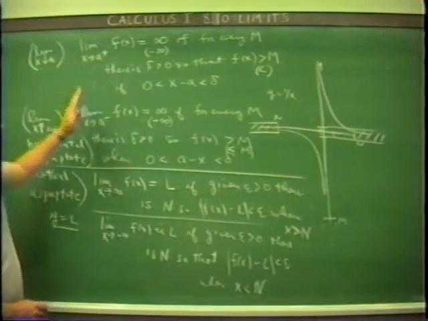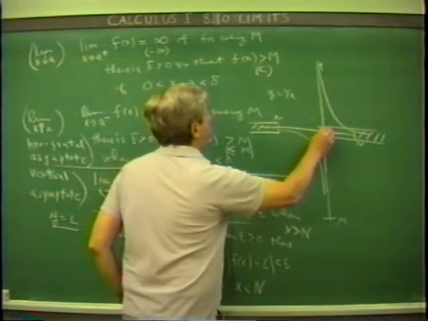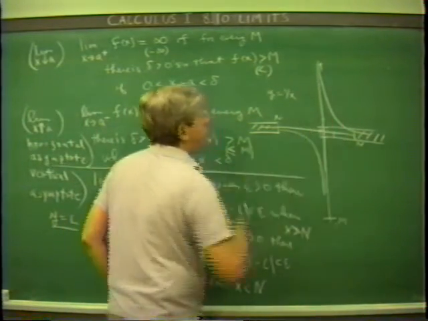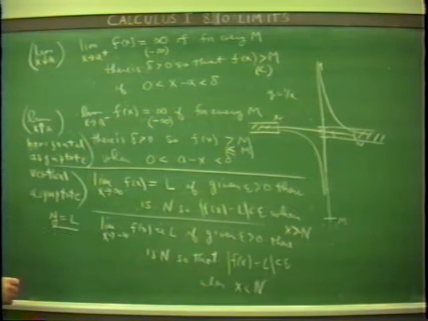In plotting the graph of functions, it's worthwhile knowing where you've got asymptotes, or what happens to the function at a point if it's not near a point on the right and on the left, if it's not defined at that point.